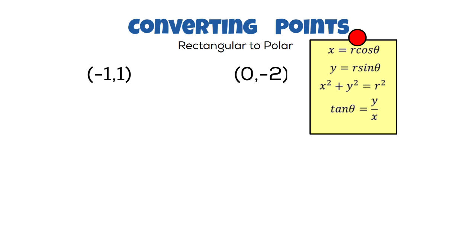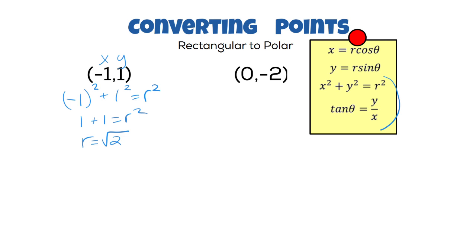All right, so now what you're doing is you're using the other two rules. I'm going to be using these two rules because this time I know my x and my y, so I want to use the rules that have the x and the y in it. So here we go. I'm going to have a -1 squared plus a 1 squared equals my r squared. So that's really just 1 plus 1. So r is going to equal the square root of 2.